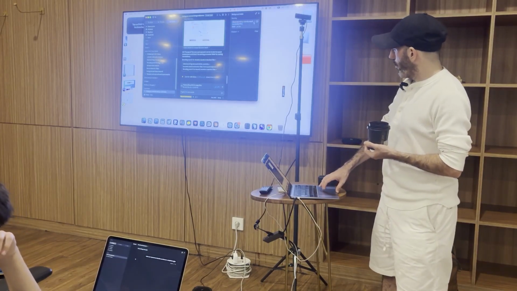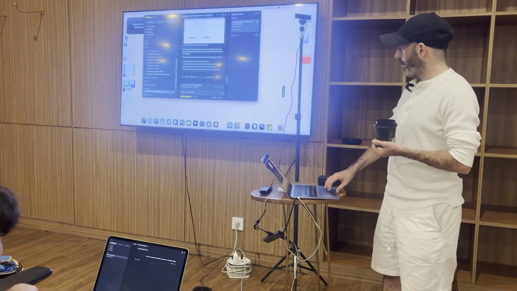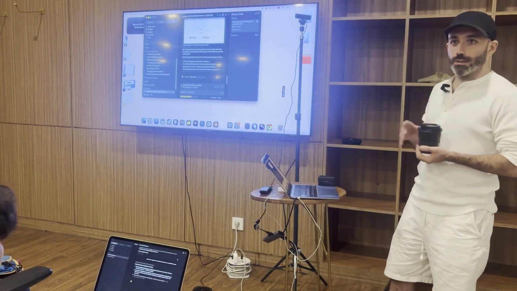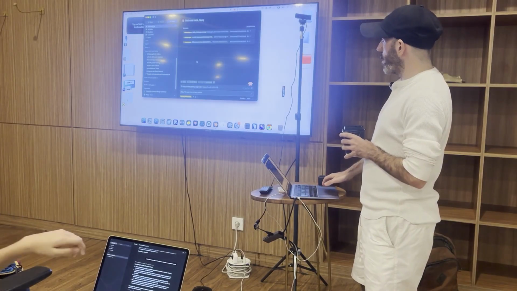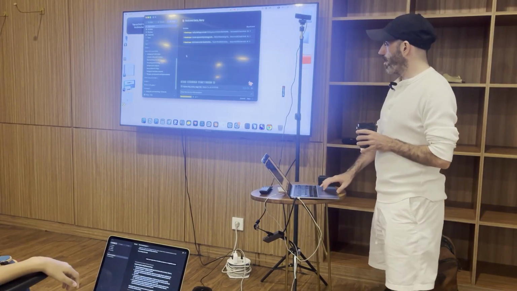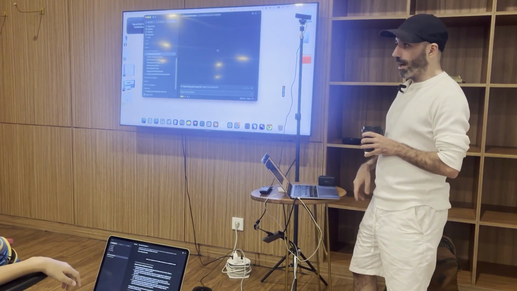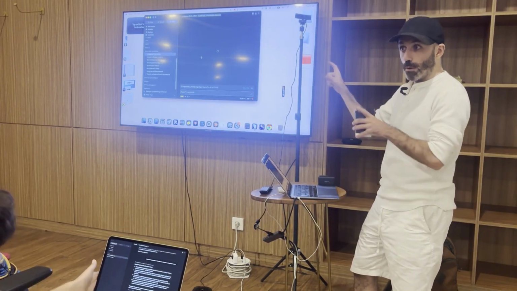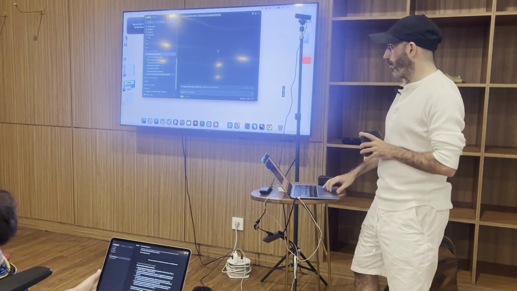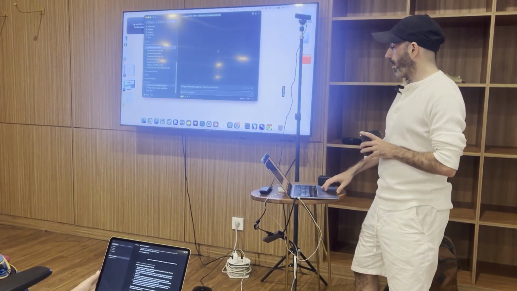What's really nice is that you can look at this and see it can be running several tasks at the same time. Somebody asked me, can you run different tasks at the same time? Yes, you absolutely can. If we're running this, we could also start a new session and I could say, this was the AI meetup from last week, I want you to start making B-roll for the video as well. And both those tasks could be running at the same time. So there's no limit to the amount of these tasks that you can have running.